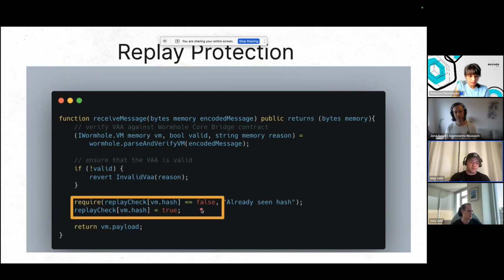We haven't seen it before. And then we set it to true. So the next time around, if we see this value and it's set to true, we know that some attacker is resending this VAA and that we should not accept this. So replay protection is something that most applications are probably going to want.